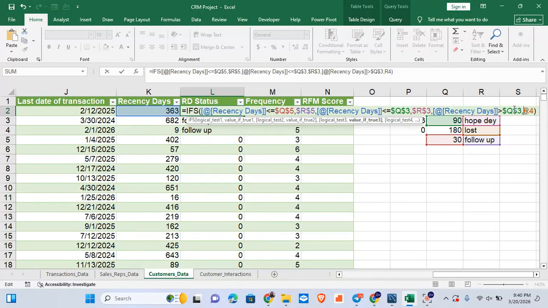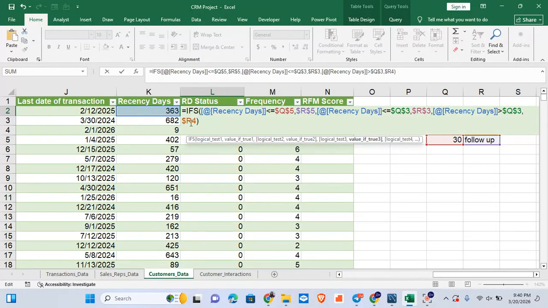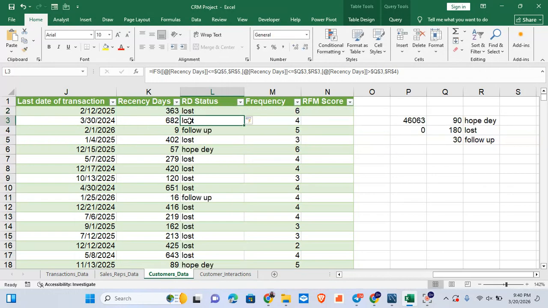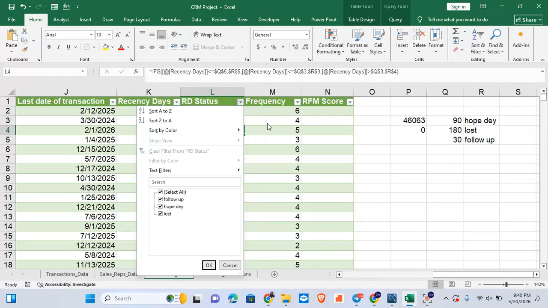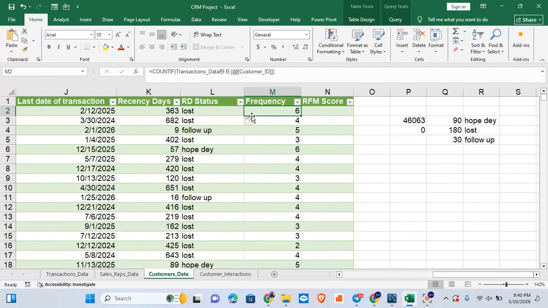So I'm doing this manually. Now it works. Does that make any sense to us, guys? All right. So now the business can make better decisions to know who to follow up, who is worth it, and who is not worth it.